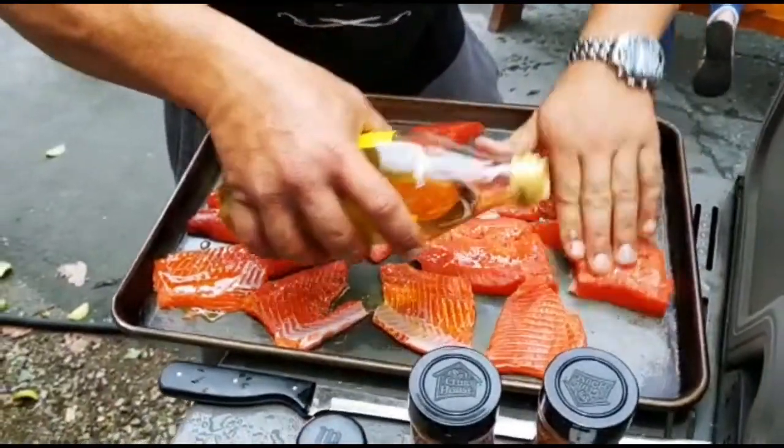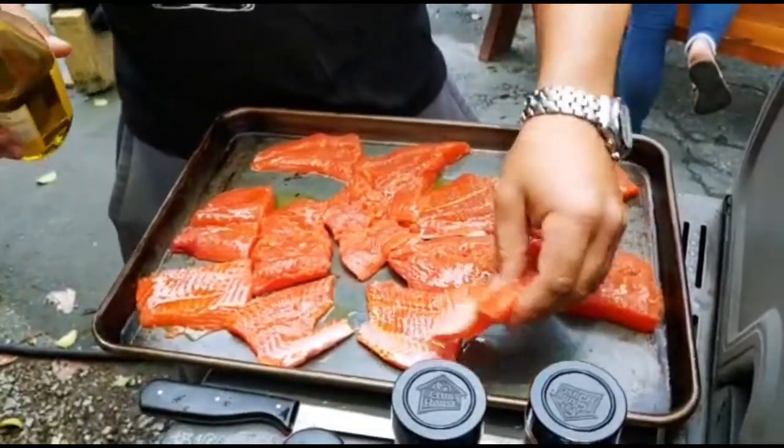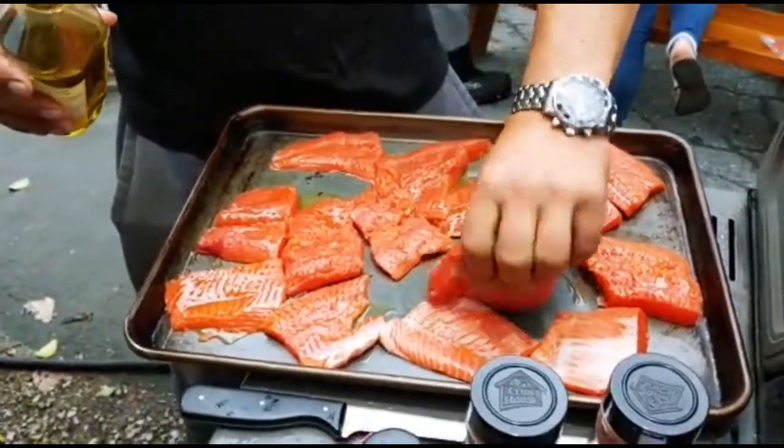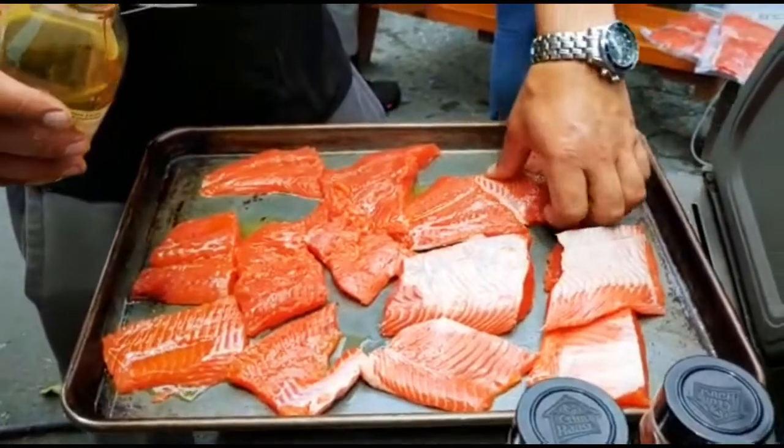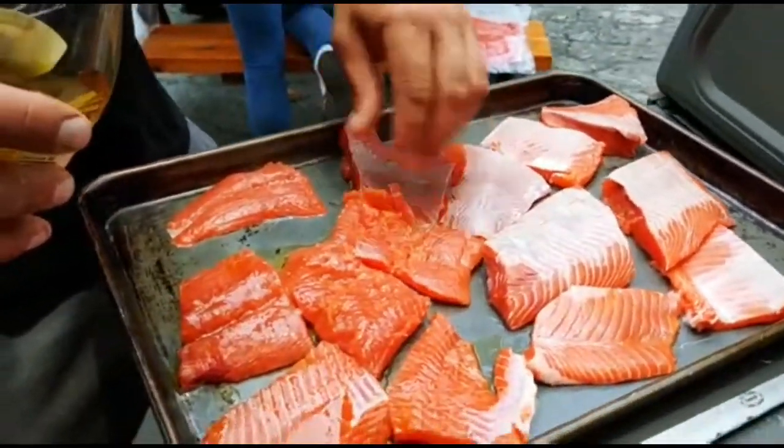Now, when you cook fish like this, I entertain guests a lot at my house. When you cook fish like this, a lot of people never had a salmon grilled this way. When you do this for your guests, they're going to be blown away with what you prepare for them.